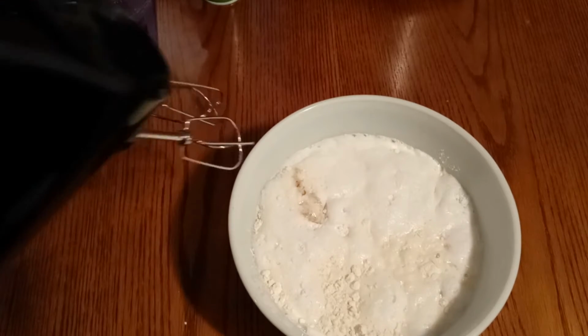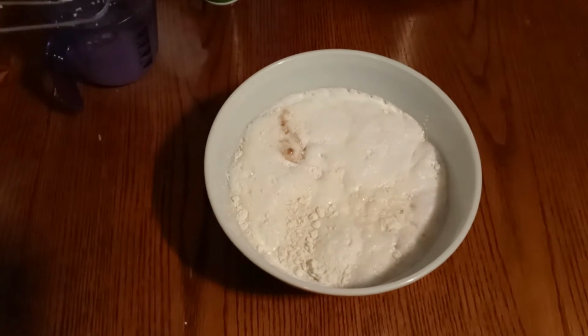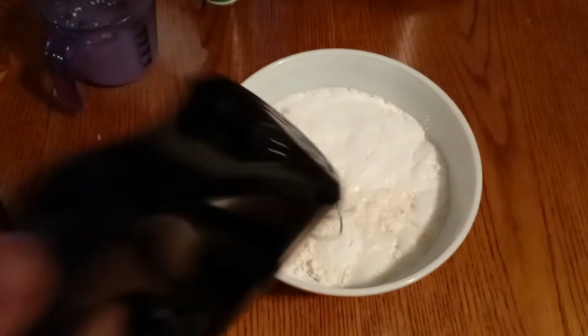So I'm going to go ahead. Obviously the baking powder is doing its thing right now, so I'm going to hit this in the mixer and we're going to go ahead and get this mixed up.